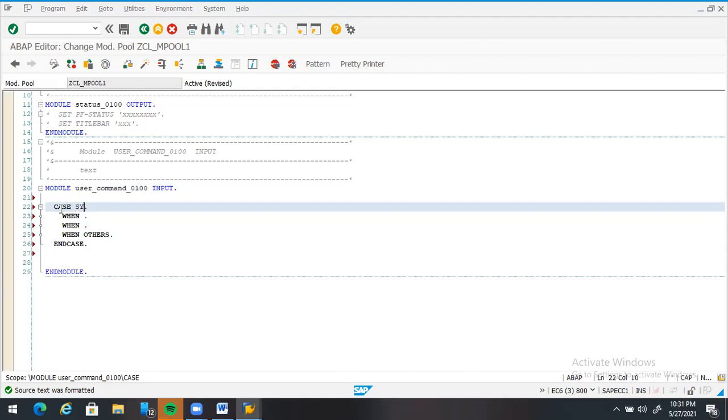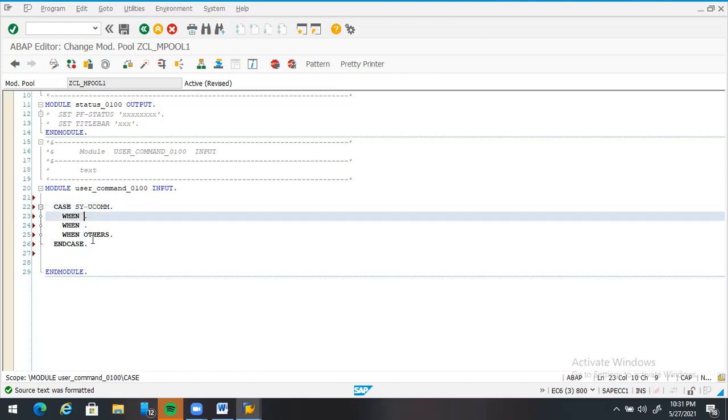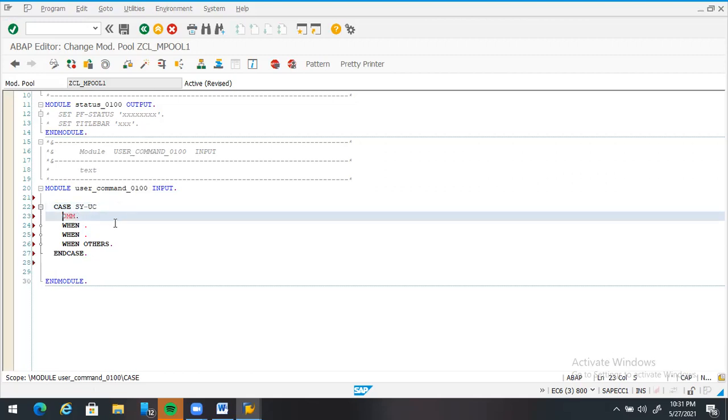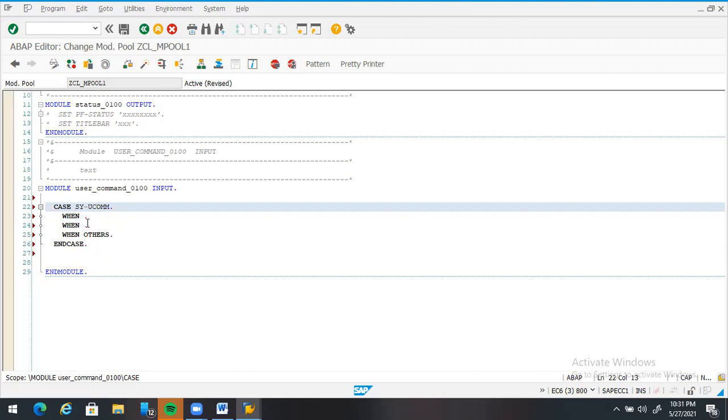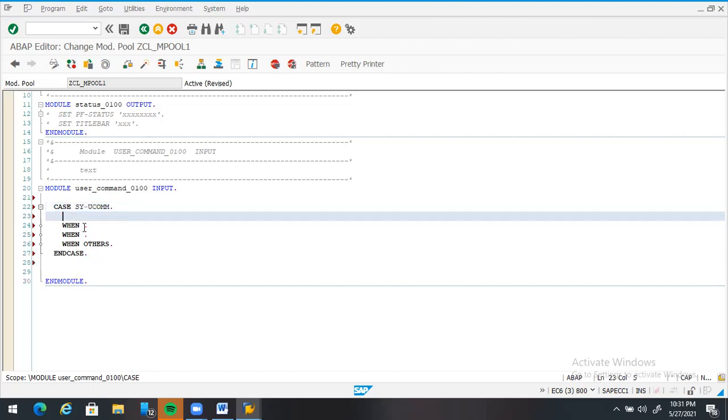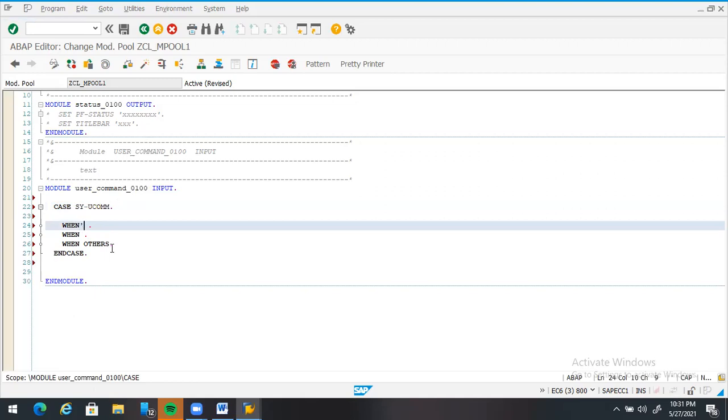So let's see, user command. When you say, which one was the first, the one we put in a push button?